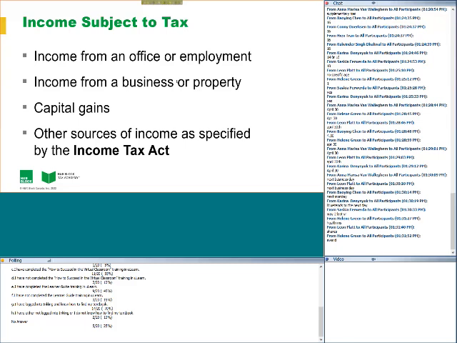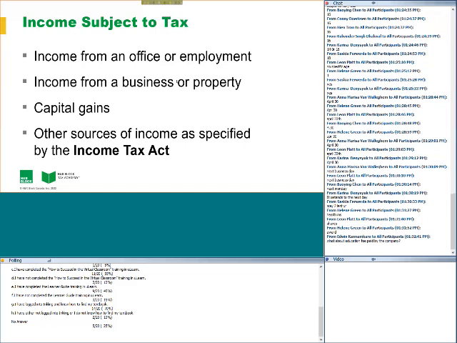That being said, not all income is what we call subject to tax. Not all income has to show up on a tax return. It is important to know in Canada, we do not look at only income earned in Canada. We need to know on a tax return what is all of your income from anywhere in the world. We tax world income in Canada. So when you're filing a Canadian tax return, you have to say income from anywhere. Income from employment, income from investments, whether that investment is in Canada or outside. If you're working for a company outside of Canada, you still have to report that as income on your tax return.